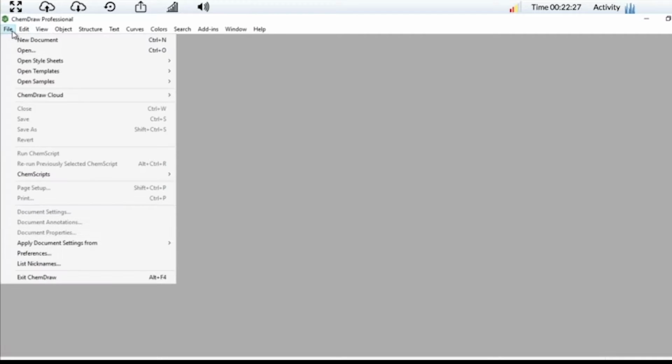When your computer has opened the desktop version of the ChemDraw 19.0 application, you will start with a blank gray screen. The first step to opening a new document will be to go to the top left of your page and click on File. After clicking on File, you will go down and click on the first option that reads New Document.